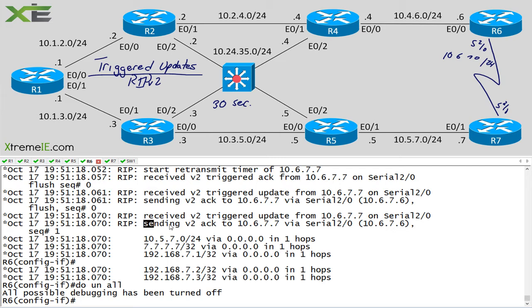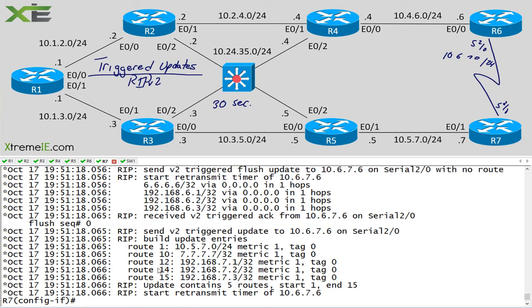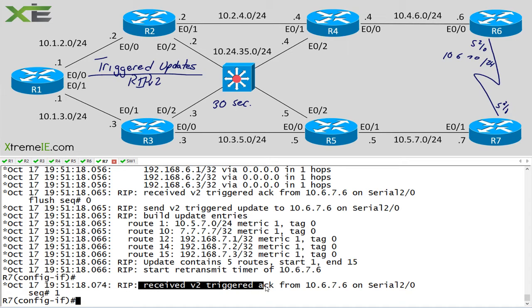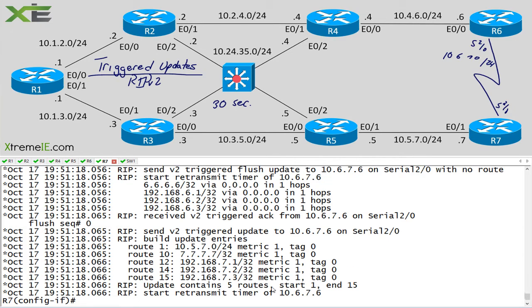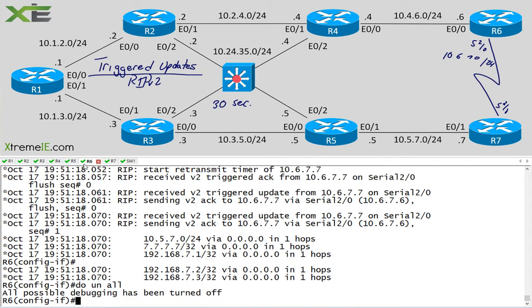And it says sending version 2 ACK or acknowledgement. So our devices are actually going to acknowledge between one another. And you can see here received a version 2 triggered acknowledgement. So we are acknowledging the fact that we have triggered updates implemented on both sides.